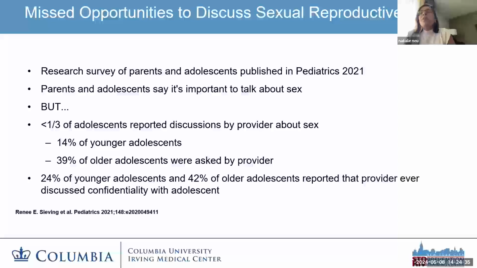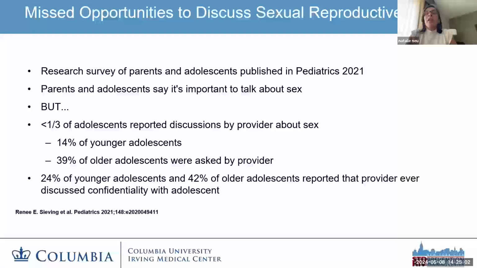So are we missing opportunities to diagnose STIs? Well, we are. In a study in Pediatrics in 2021 that surveyed parents and adolescents, they reported that it's important to talk about sex. But in this study, less than a third of the adolescents actually reported that the providers did talk to them about sex.